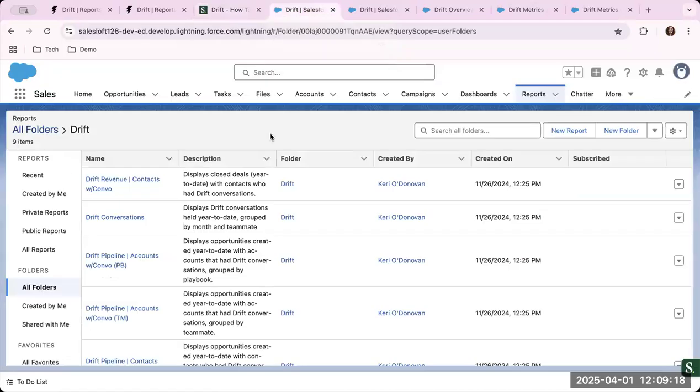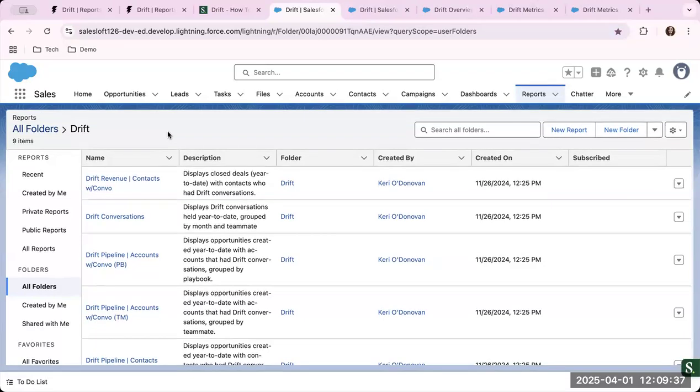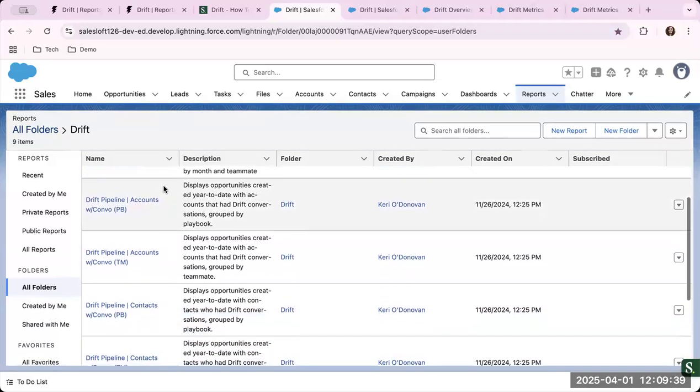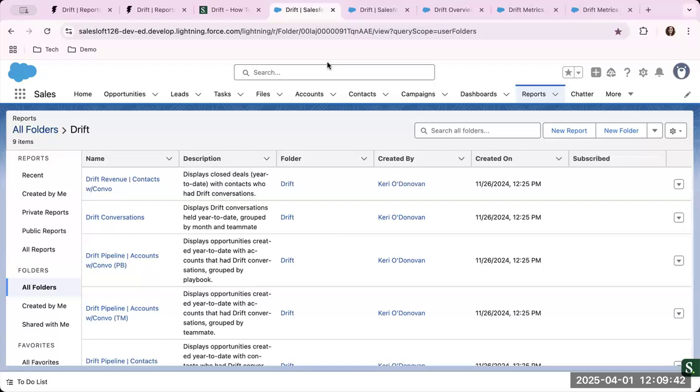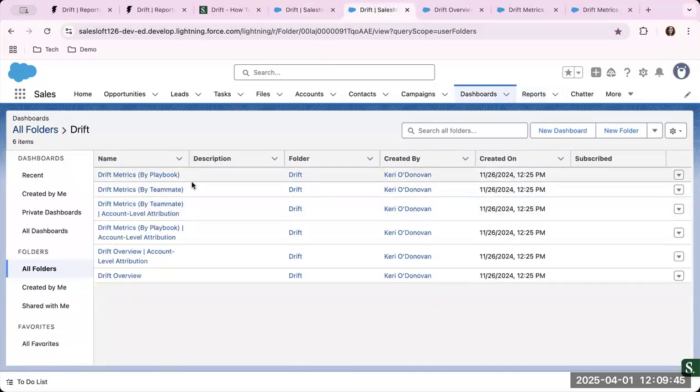So I will walk you through a couple of the highlights for what comes with the managed package. Again, a big advantage here is that it comes with pre-built reports and dashboards. So right after the install, you immediately have value that you can customize as you move forward. So again, it comes with 9 pre-built reports. You'll see those listed out here that ultimately power 6 pre-built dashboards. Really lovely, really beautiful. And I wanted to highlight 3 of those dashboards specifically so that you could see them a bit more in depth.